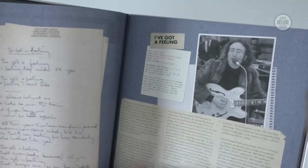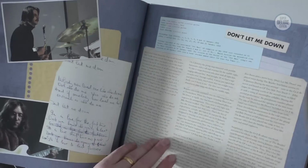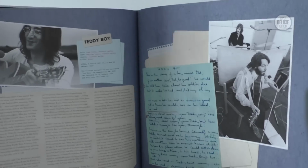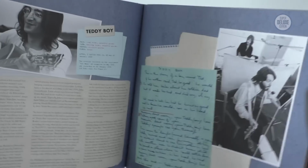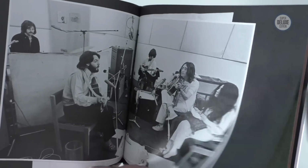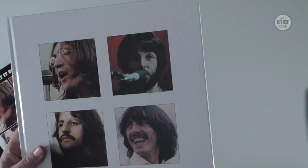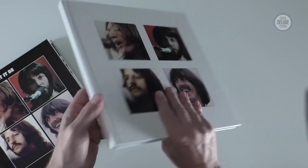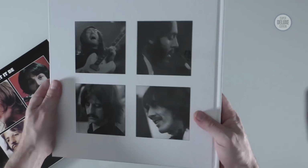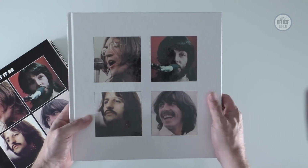So this is really, really good source material, and loads of pictures of tape boxes and all the rest of it. So this book is such an important part of this box set. There's no way you don't want this book, basically. I can understand why vinyl buyers were annoyed when they didn't get the book before, but now you have got the book. It's a real addition to the box set, and I think it's well worth any slight increase in price that you have to pay to get this box set. So absolutely fantastic book. Quite weighty. There's so much to read in there, so that's really, really good stuff.